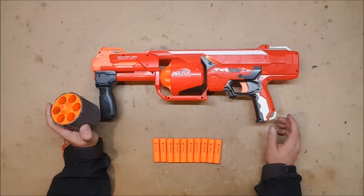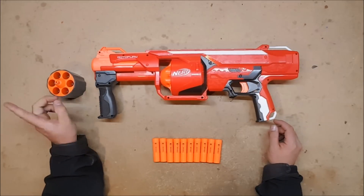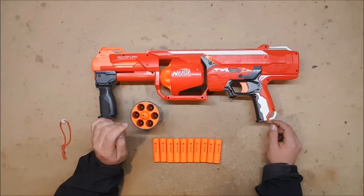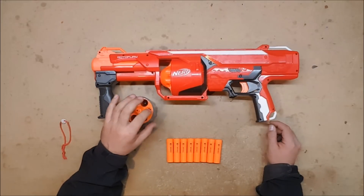I also have a cyclone shock cylinder because I'm working on a cyclone shock for Jomo and another one for myself, so I have the cylinder out. Somebody said they were having trouble with it in the cyclone shock and I had the same results — it's not very tight.